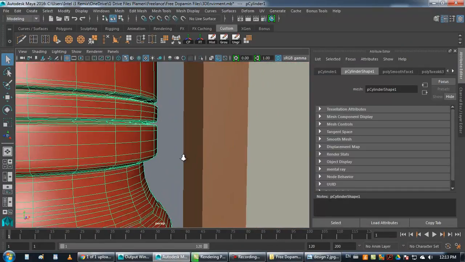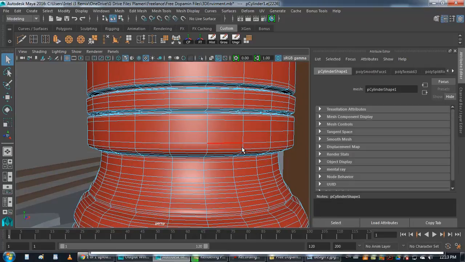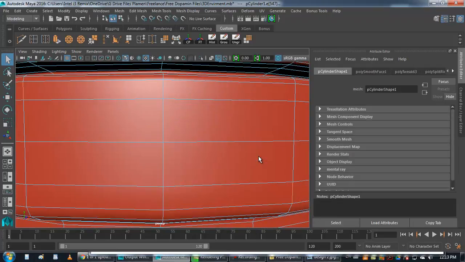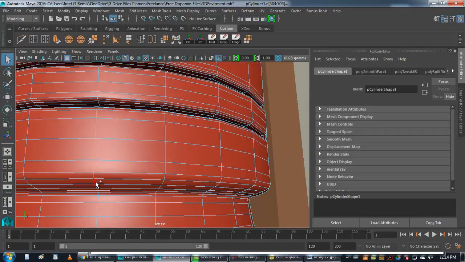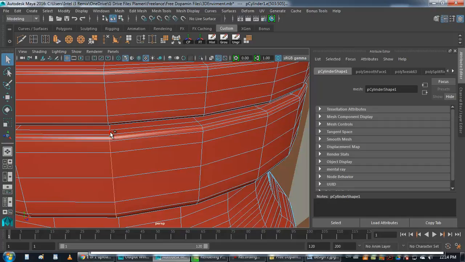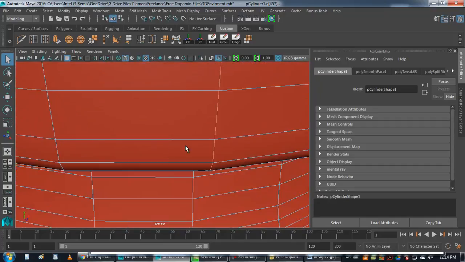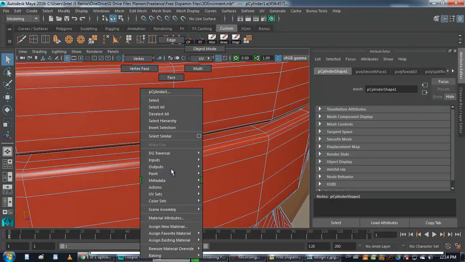So this material should be yellow, something like gold. What will be hard for me is to select the whole ring and then transfer it to faces.